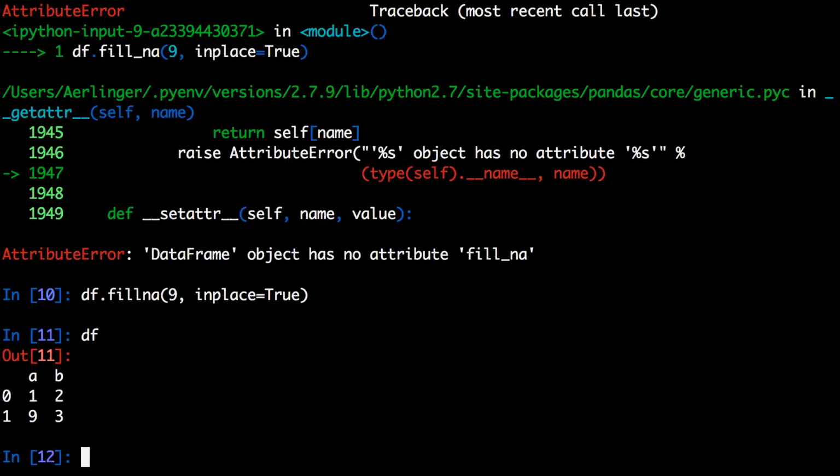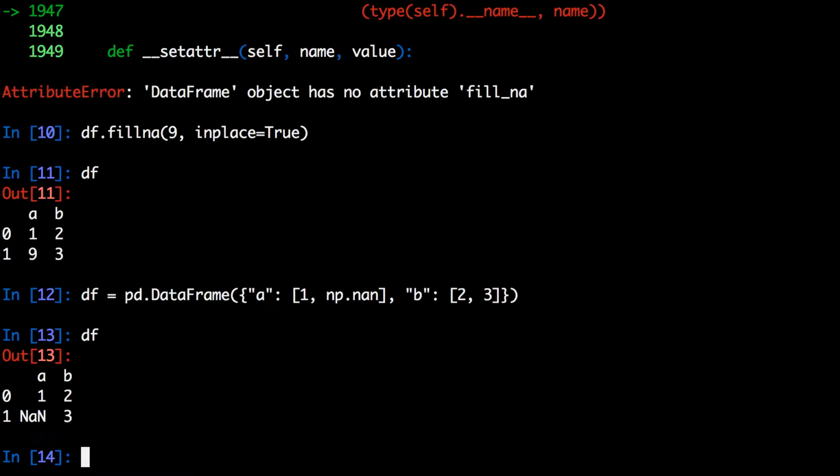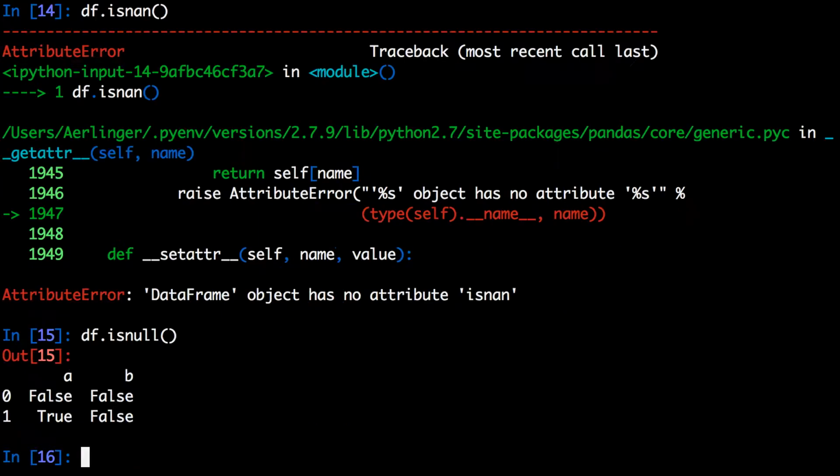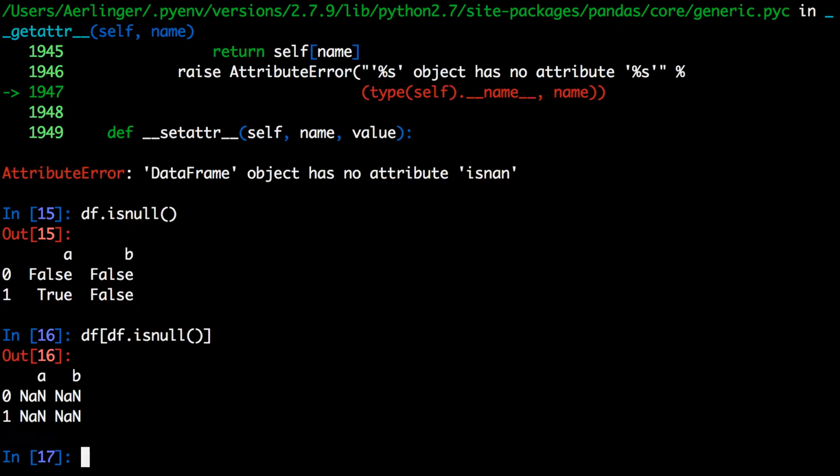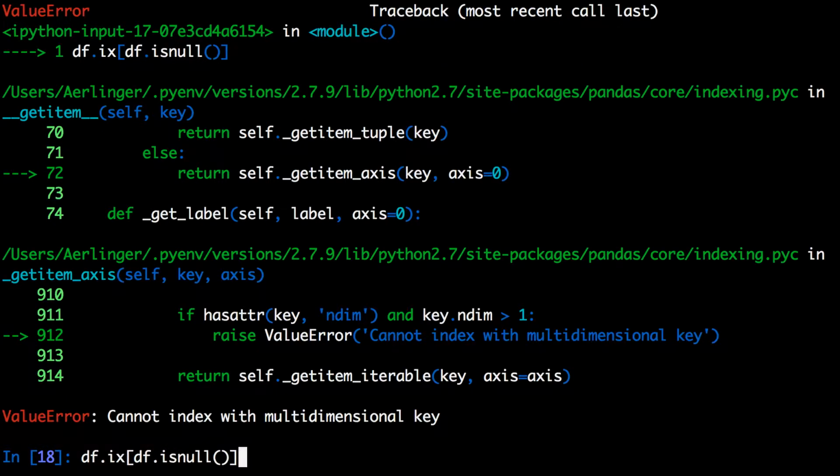But you can imagine, if I really thought about it, I could do this. If I reset this and I say df dot isnull, and I do the logical indexing, right? I'll just index on that column. For the index, was it A?